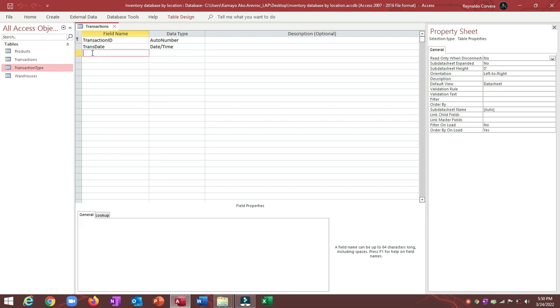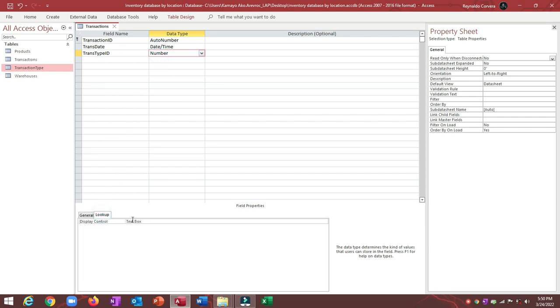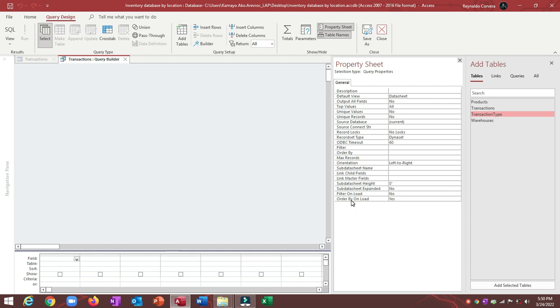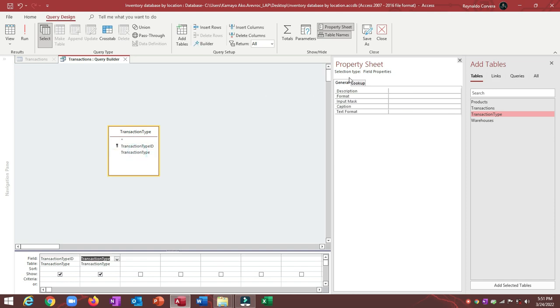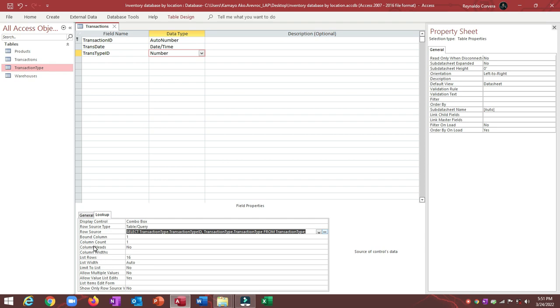The next is, we'll type here trans type ID. We'll put number. Then next we will look up, here display control. We will change to combo. Then row source, of course, transaction type. Then we'll double click. So again, column count, we need 2.